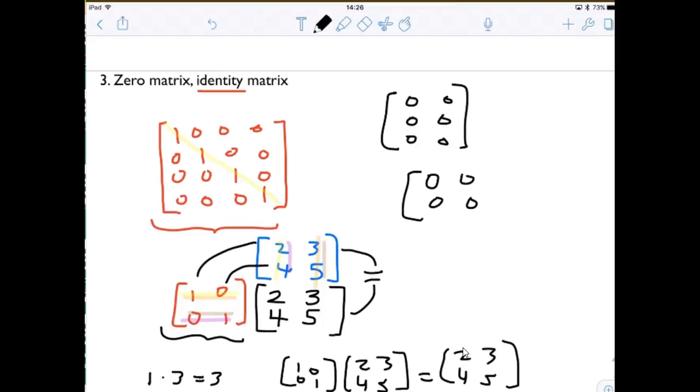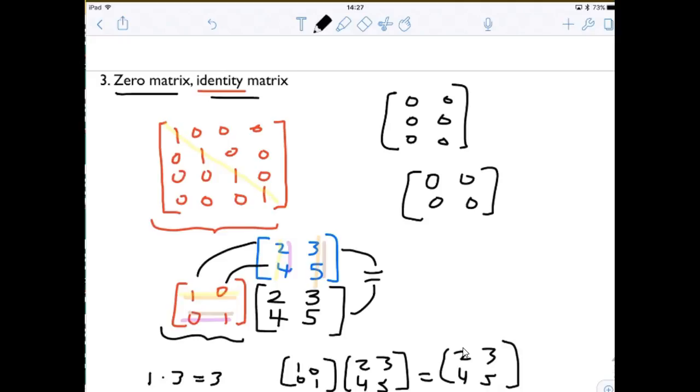And the reason why is it's kind of like the identity matrix in that the result from the zero matrix multiplication is very predictable. Whenever you take the zero matrix and multiply it times any matrix, guess what you get? Yes, a zero matrix. Okay, so zero matrices are like multiplying by 0. 0 times 7 is 0. 0 times 8 is 0. 0 times anything is 0. The zero matrix times another matrix is always going to give you 0, or it's going to give you the zero matrix. Okay? So those are the two special kind of matrices we just talked about here.